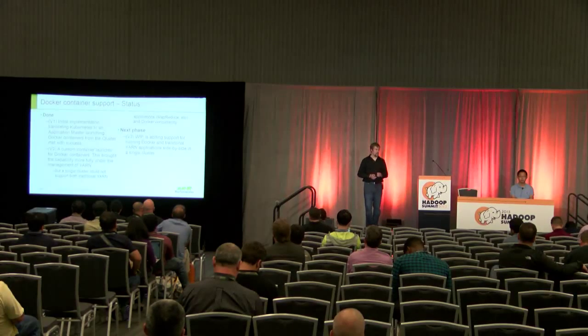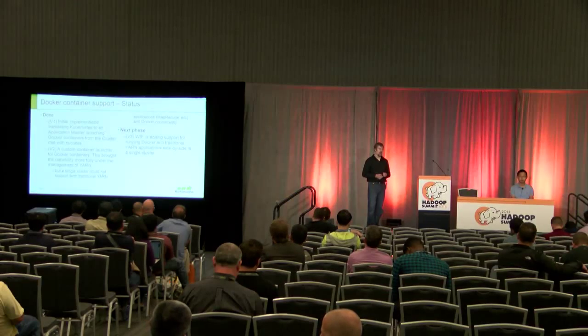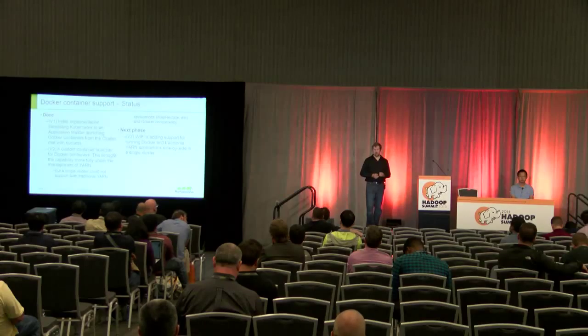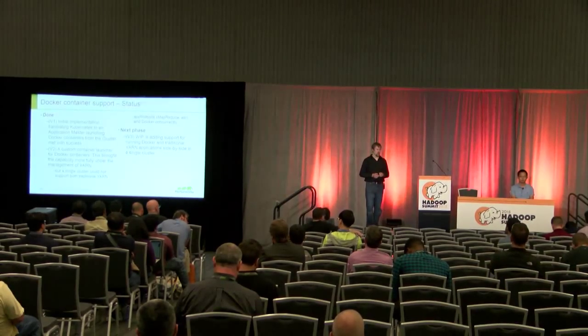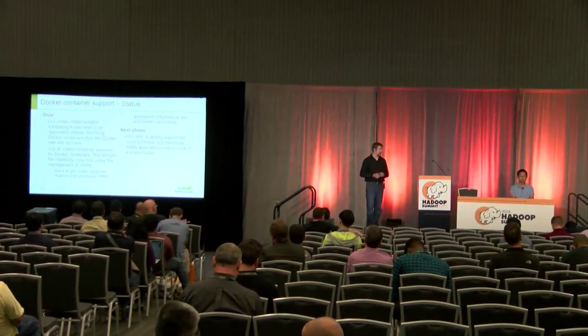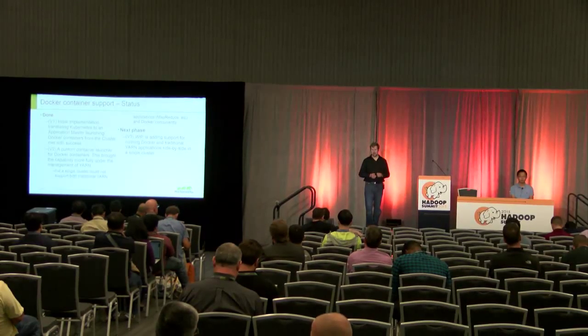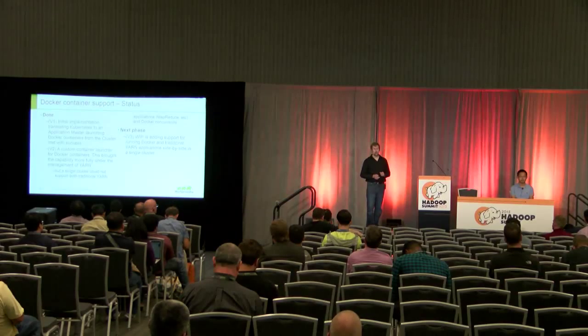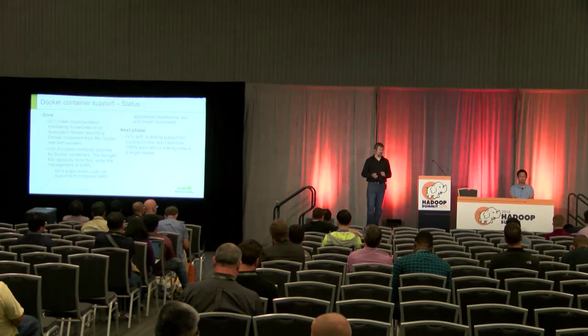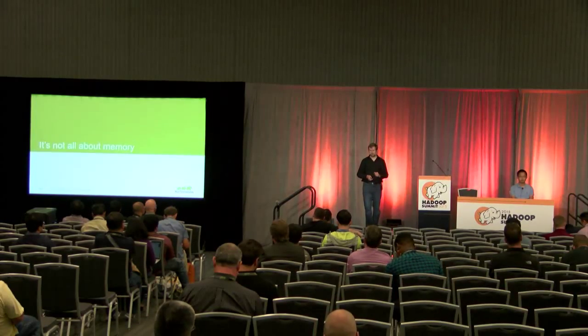So the next phase, which is currently a work in progress and it's coming along well, is to get to the point that you would want to get to really be able to use Docker on Yarn, which is to be able to allow your standard containers to run alongside Docker and other containers, using the term container in too many different ways. But being able to run Docker containers and standard Hadoop containers side by side.